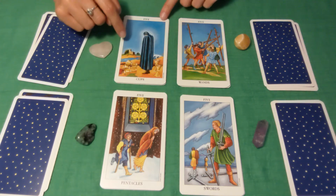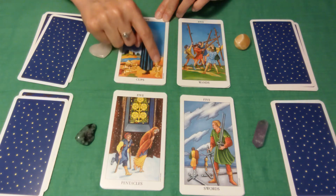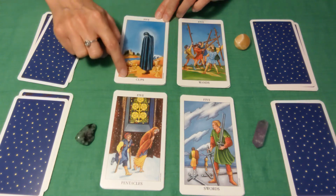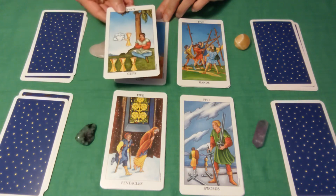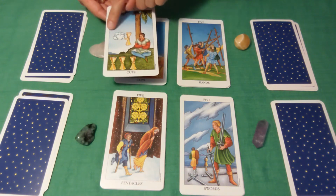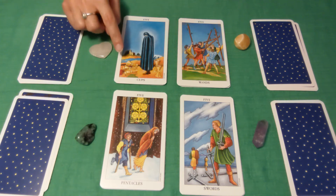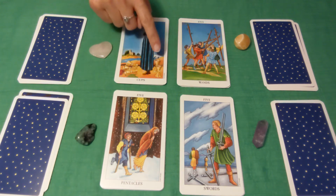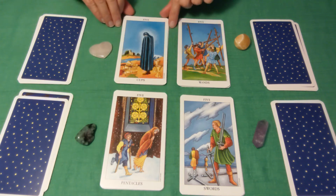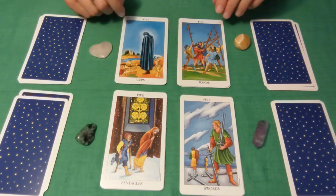And so starting with the cups, we've got the guy looking away, with his back towards the cups upright, and he's facing more towards the cups laying down, which is a little similar to the Four of Cups, in that he's so focused on something. But in this case, he's so focused on something he feels is bad that he doesn't see something that may be better. He's looking at the cups laying down, so it's almost like the cups are something that makes him so sad that he doesn't realize he also has 2 cups that are doing pretty good. A good phrase for it would be crying over spilled milk. So an emotional conflict.